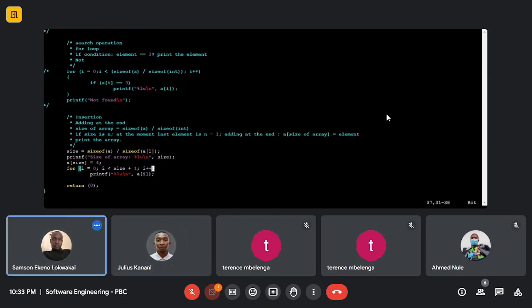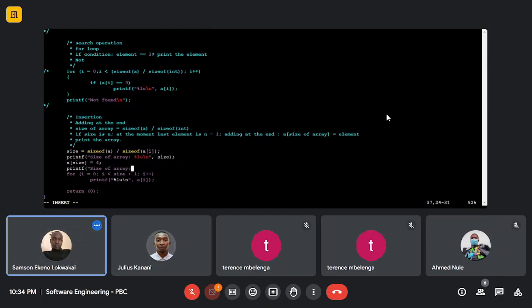And then, I was giving size less than, what if you say size. Let's again print the size after we have added. Let's see what we are getting. Size of array now. We expect it to grow to 4, right?